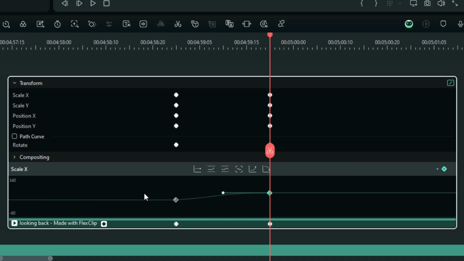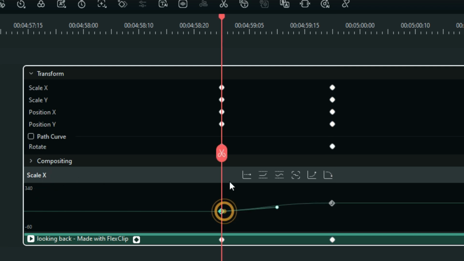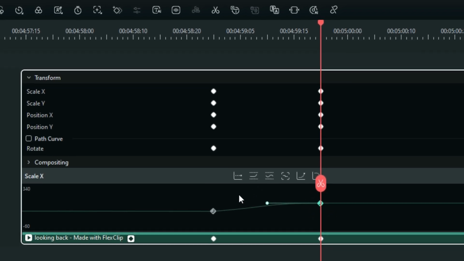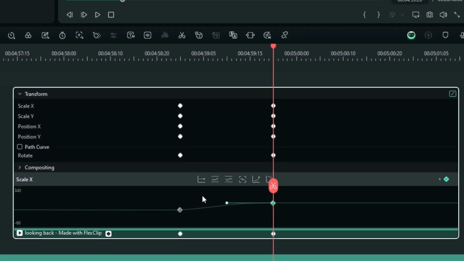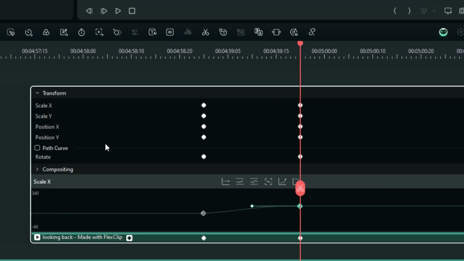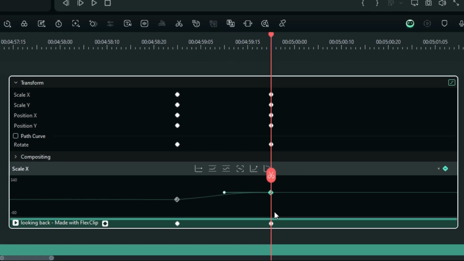Now let's find out what is the difference and why this is doing it this way. Now, my dear friends, if you look carefully right here, you see that these keyframes are the scale keyframes. So when you ease this in and ease this out here, you have just affected the scale. So you have just eased in and eased out the scale. What about the position X and Y? What about the rotation? So for you to do that, let me give you this example right here.